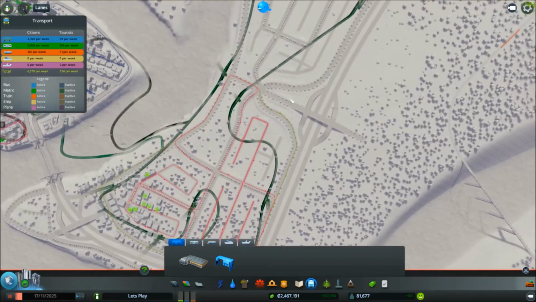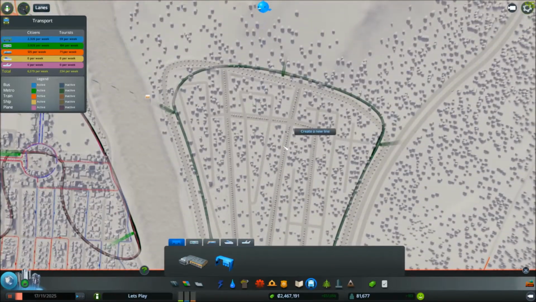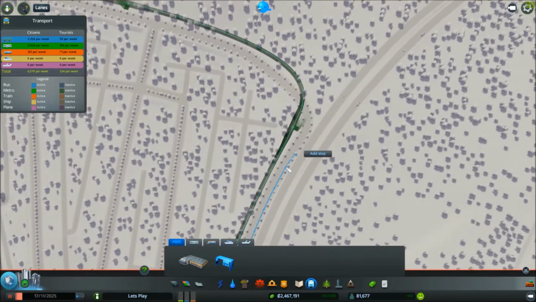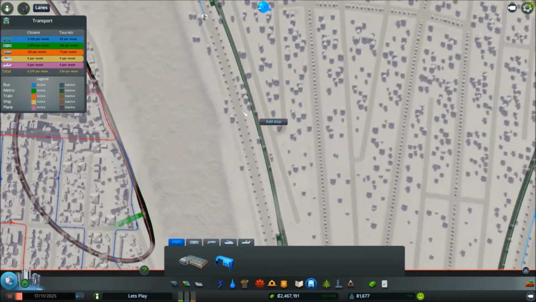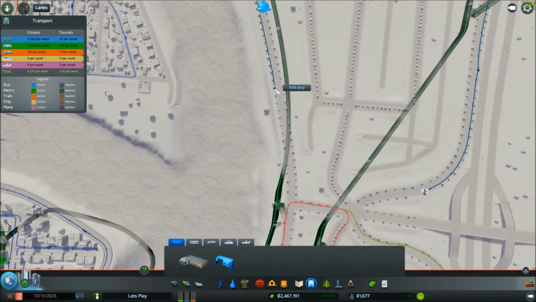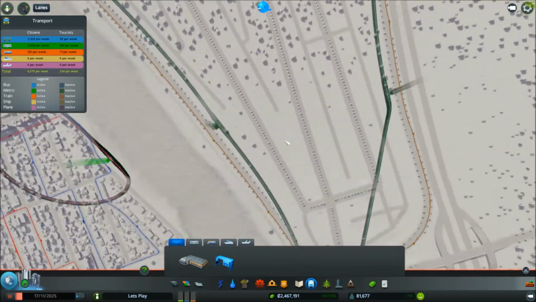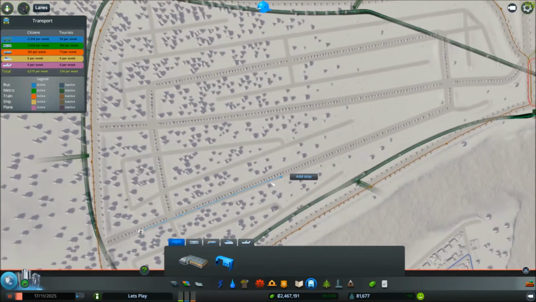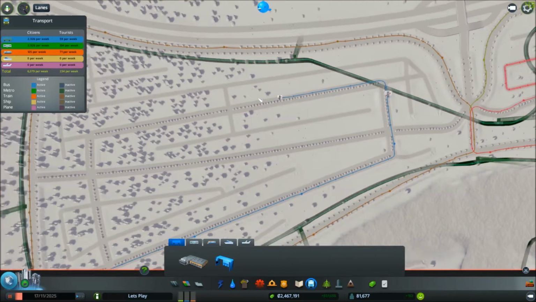Okay, so that takes care of that little space. Oh my god. They look at the road here and go, holy shit. Oh, boy. Bus, bus, bus. Line. Okay. And this will get special. No, not really. Actually, come to think of it. Bus stop, bus stop, bus stop.